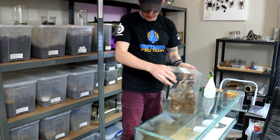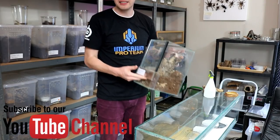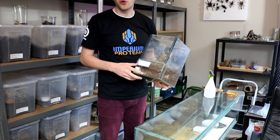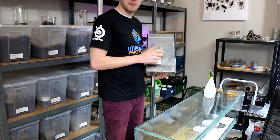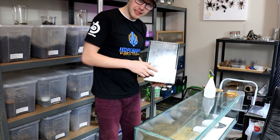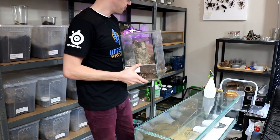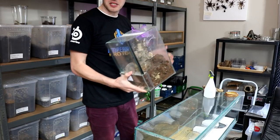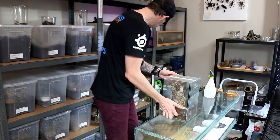This is the tank from the Hectoscodra maculata, the juvenile male. Unfortunately it passed away before its maturing molt as well, so I was a bit gutted about that. It was meant to be paired up with my adult female, but thanks to Gav from Vice Tarantulas, I managed to find a male for it anyway, so that's all good. Still a bit gutted, but it means I've got a spare tank.